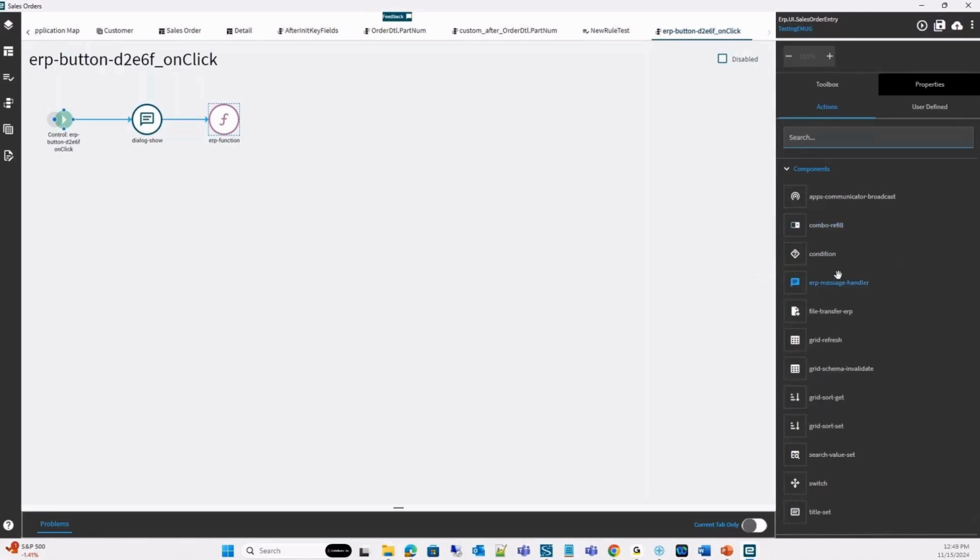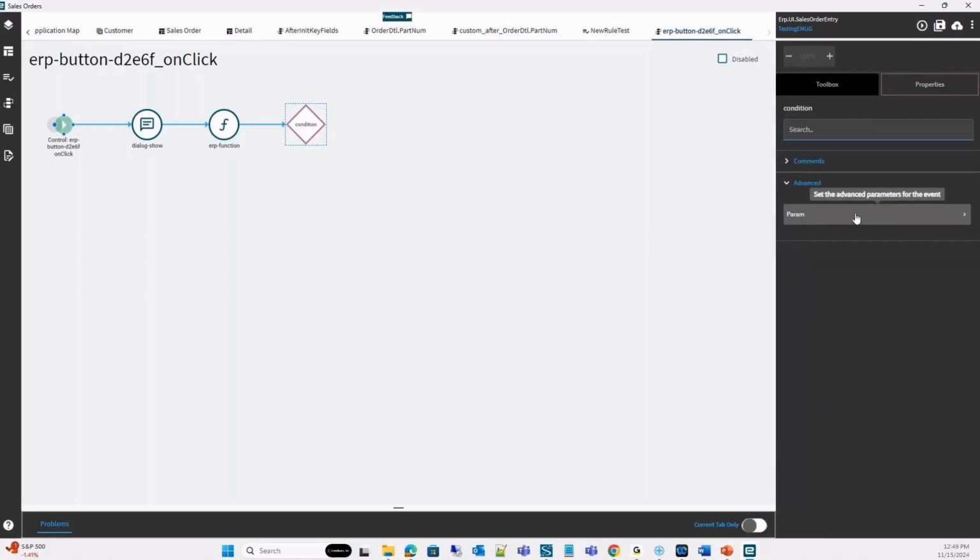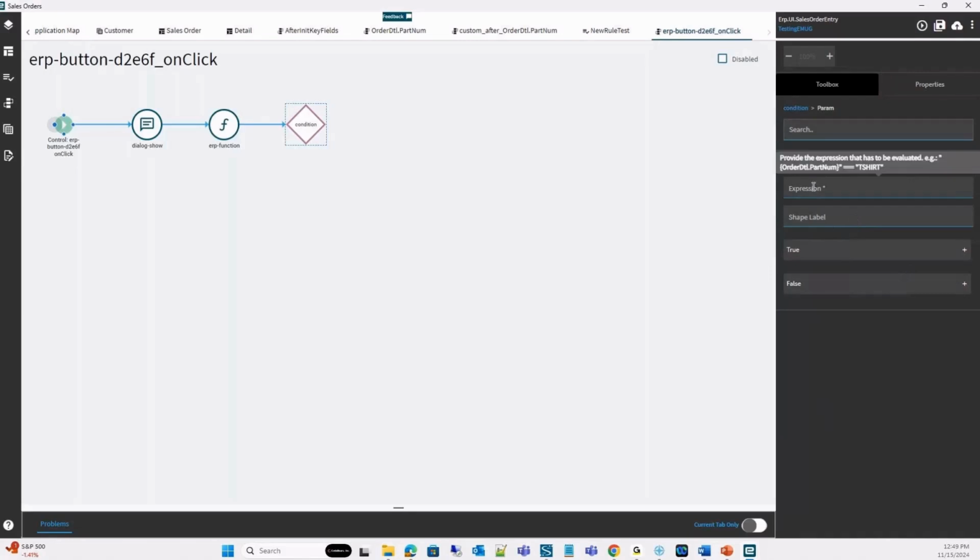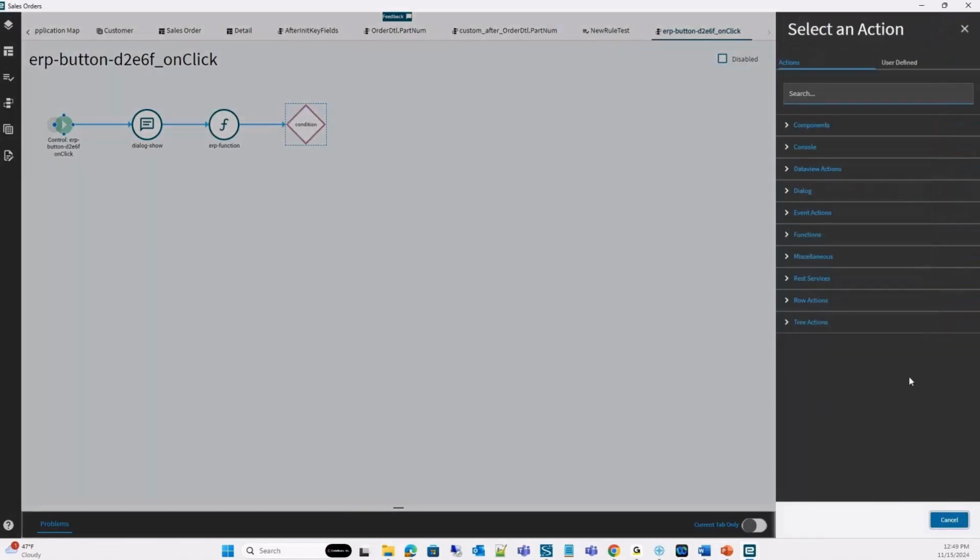So the condition widget is one of the things where you don't have to go back and write your if and else condition and all that. You have a condition widget, and you have a switch widget here. You can go into properties, and in these parameters, you can give in your expression, trying to validate something. Once you have your expression set, let's say in my case I'm just trying to do something basic, like seeing if my order num is equal to 5427. Then once you have your condition here, you have your true and false. So you can do your true and continue with whatever you're trying to do.